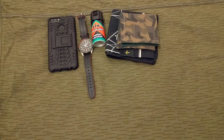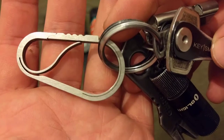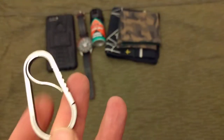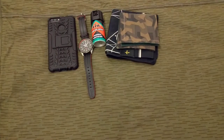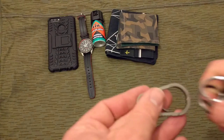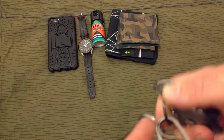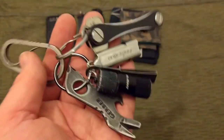My keys have changed slightly. I've gone with the Tytech titanium carabiner, which is really nice — don't lose anything from it. You bend that out of the way and then they go up and you can open it that way. It's a really nice little carabiner. Just fancied a change, but I'll probably end up going back to the Maxpedition. I've had it for a week and so far I like it.